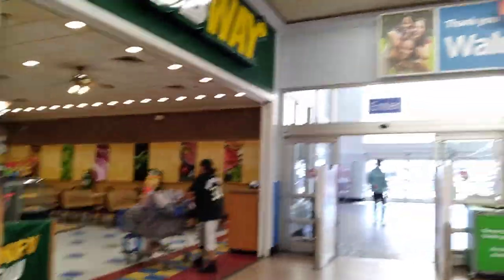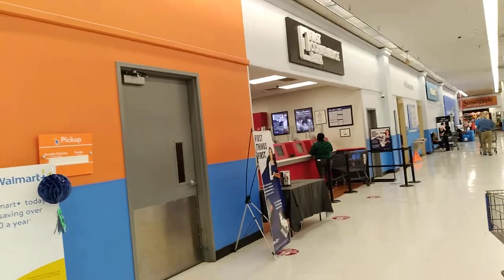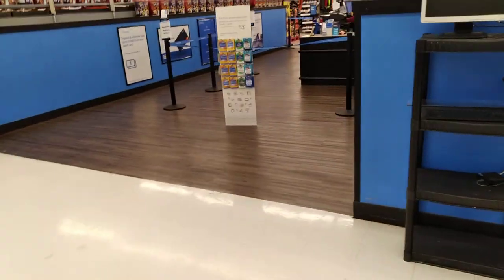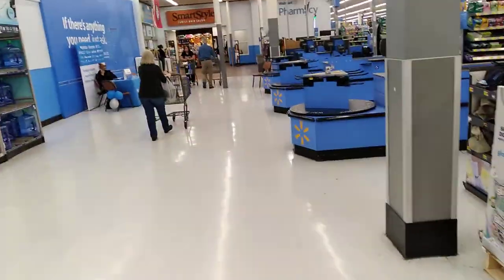This Walmart's restaurant is a Subway — they have a Subway restaurant right there. Then there's customer service, where you get your lotto tickets, and all the checkouts. A whole lot of them are self-checkout now. This is where you pick up your online orders, and there's a bank. They also sell cigarettes here, so it's a tobacconist as well. There are the front store restrooms, and usually this area has magazines and newspapers, but around Christmas they change it to stocking stuffers.